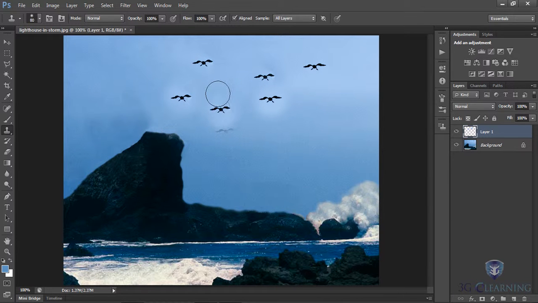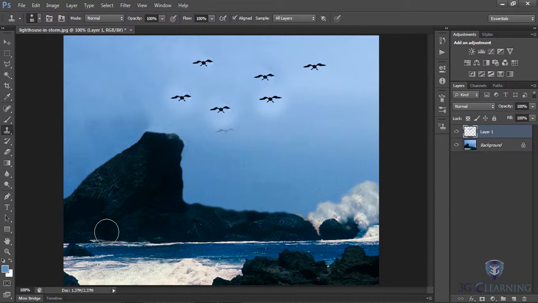But the clone stamp tool is not only good for removing blemishes like this lighthouse, or adding objects like the seagulls, it's really great too if you want to get rid of an entire portion of your image. If you want to remove somebody from a photo, you could clone stamp data to get rid of them. Say, for example, you want to get rid of this big rock. We can clone stamp sky.